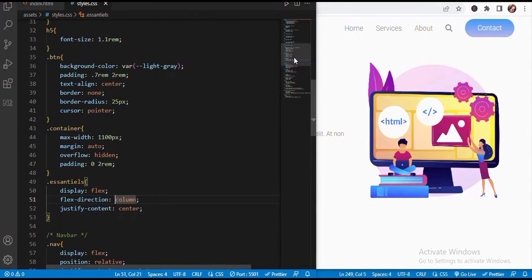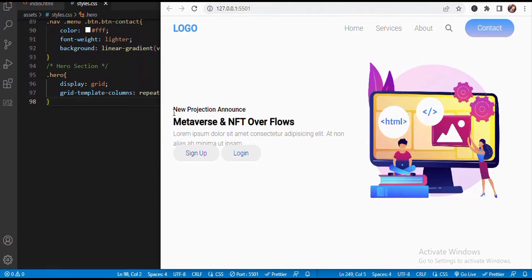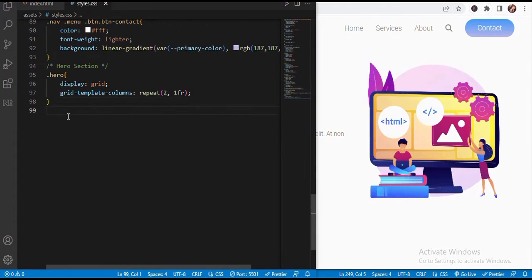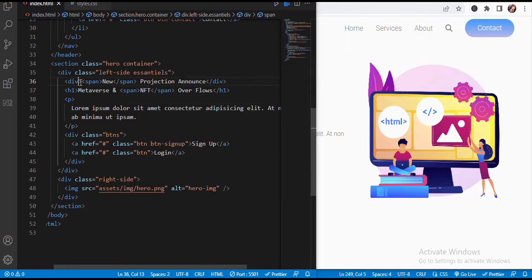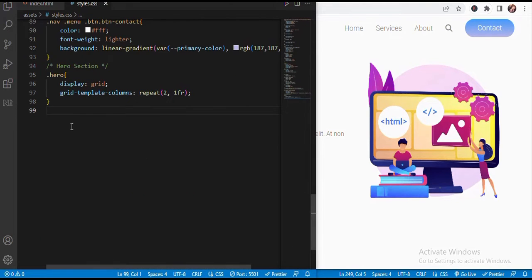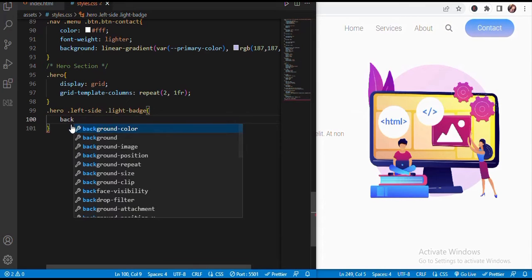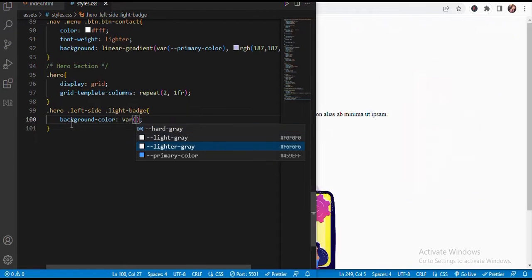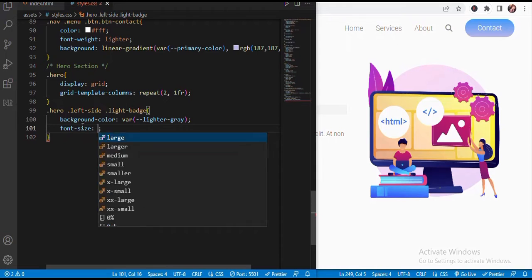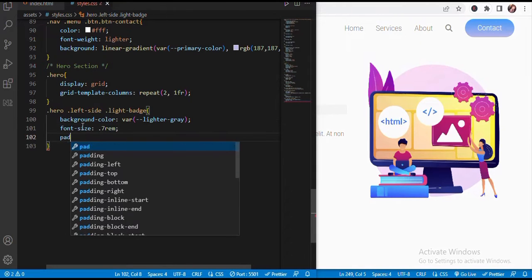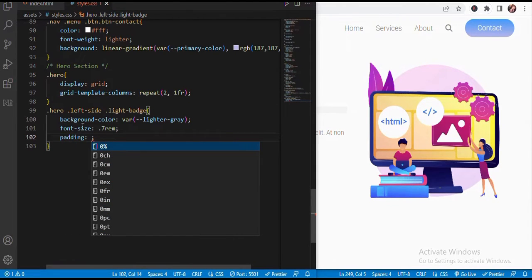Now I'm gonna move on to styling this badge here. Let's go to the HTML file and give a class to this div. Light badge. Go back to the CSS file and type hero, left side, and light badge. I want the background color to have the lighter gray color. Set the font size to 0.7 rem, and I also want to add some padding. 0.4 rem top and bottom, 0.8 rem left and right.